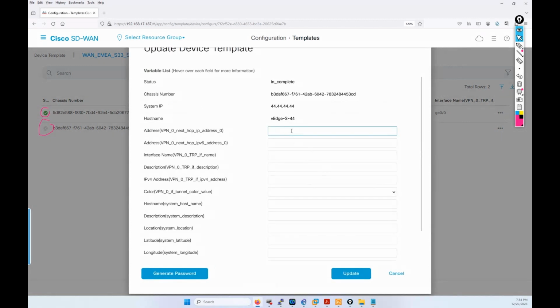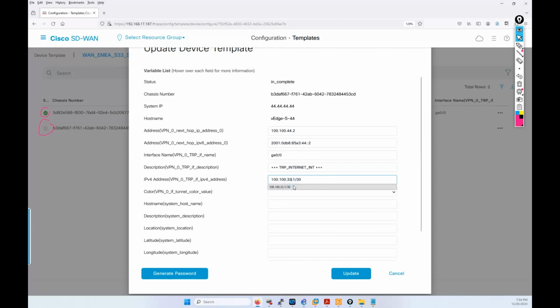So the next hop here is for the WAN edge at site 44, it's going to be 100.44.2. And for the IPv6, I'm going to update the subnet to 44. The transport interface name is GE0/0. The description is going to be the same.